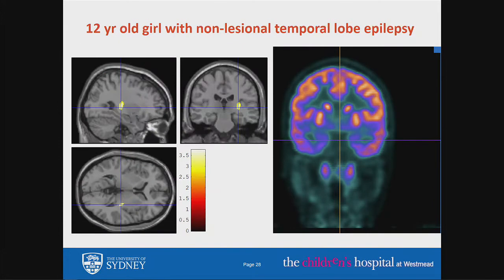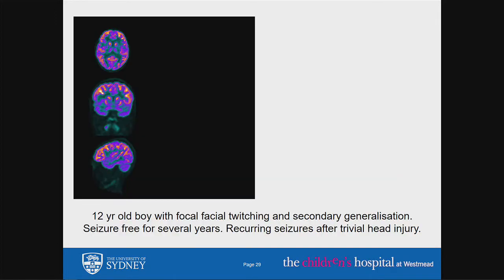Here's a more subtle defect. There is reduced uptake in the right mesial temporal structures on this FDG scan, supported by the statistical mapping. So the way I look at this sort of analysis is that it's similar to your polar maps when you're reading cardiac MIBIs. It's a good adjunct, but probably doesn't replace or do us out of a job.